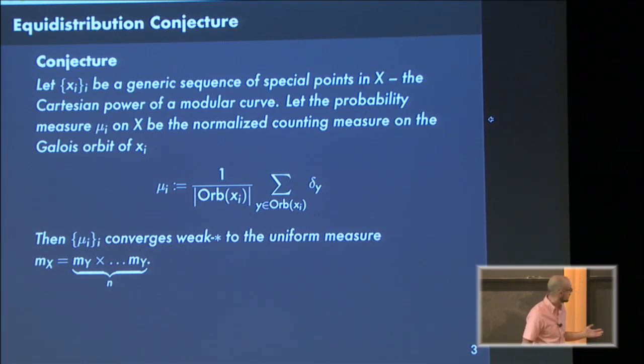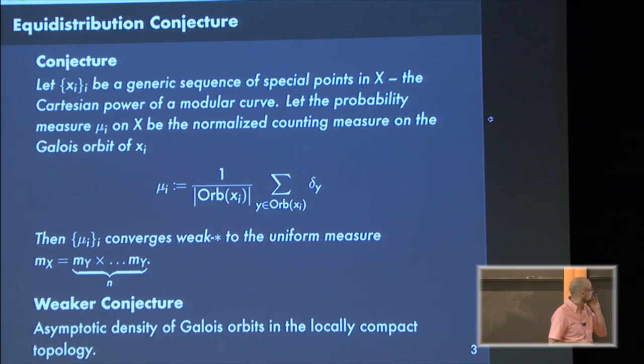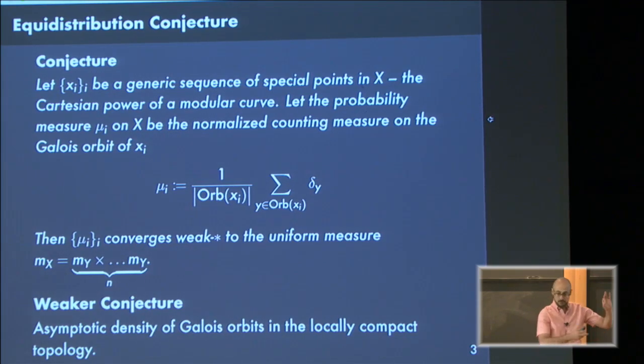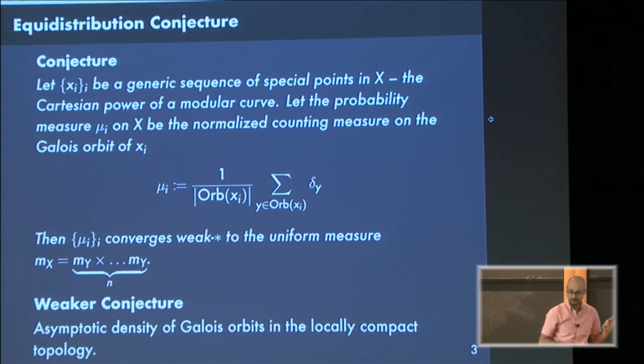Unfortunately, there was a lot of spectacular progress on the André-Oort conjecture lately. Unfortunately, the methods that you use there, which are rooted in transcendence theory, it's not clear how they can say anything about this, which is stronger. And also, maybe you would like to consider some intermediate conjecture, which is also interesting, which is to consider analytic density instead of Zariski density. So maybe you want asymptotic density in the analytic topology, which people are more used to, like me. Okay? So maybe you want that for every open ball in this variety, eventually the Galois orbit would hit this open ball. So this is something intermediate.